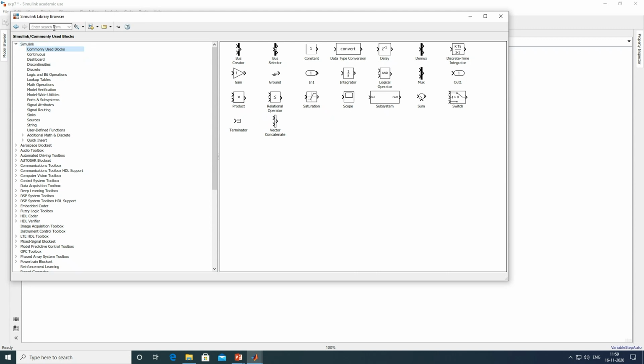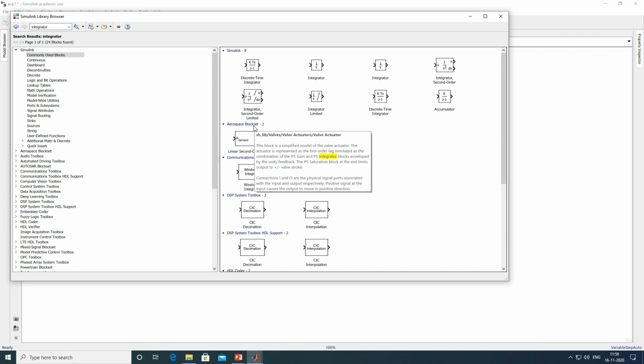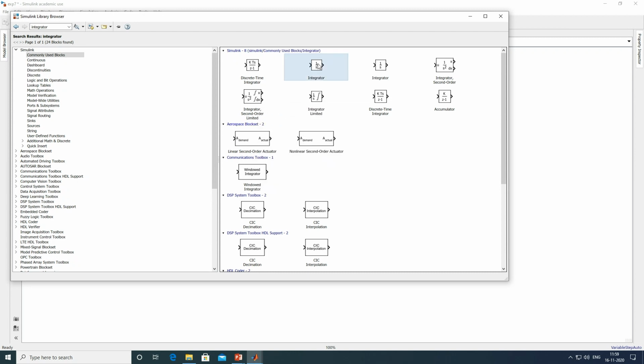Otherwise, we can type Integrator. Now select Integrator and add to your model.